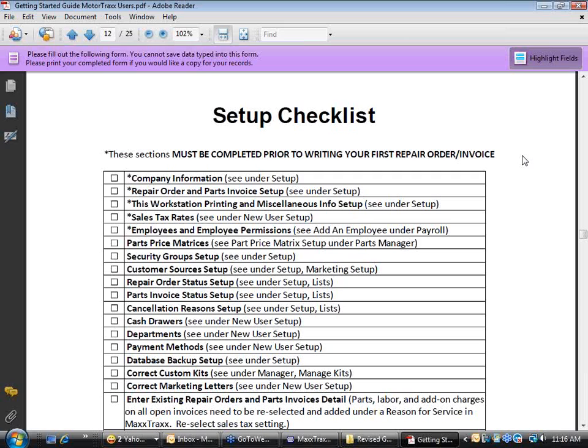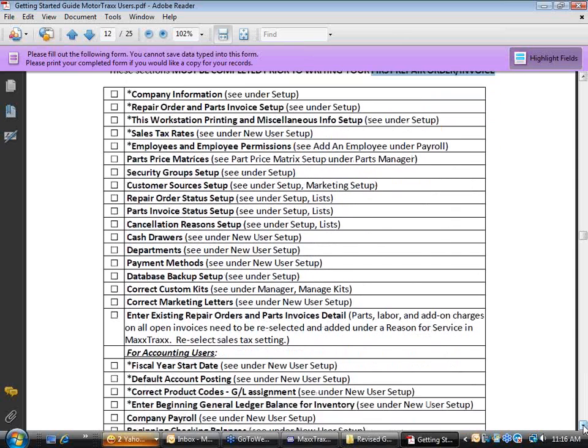repair order. Now remember, when your data converts from MotorTraxx, because we didn't have repeat for service, we don't convert the parts and the labor on the open repair orders. You guys will have to rekey those in under a reason for service. That's why they didn't come over in the conversion, because it didn't know what structure they needed to come in under. So even before you start recreating those repair orders that were open in MotorTraxx on your first service counter, we want to actually do these stars first. Okay?